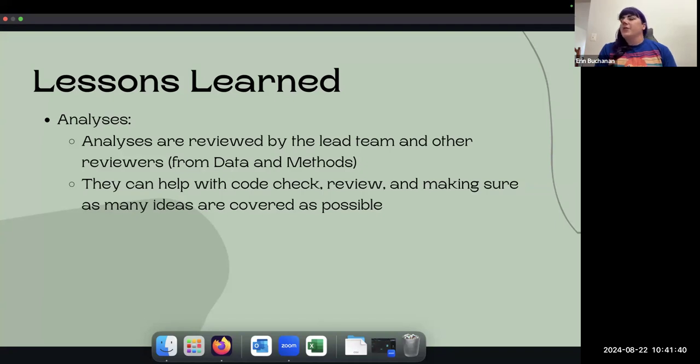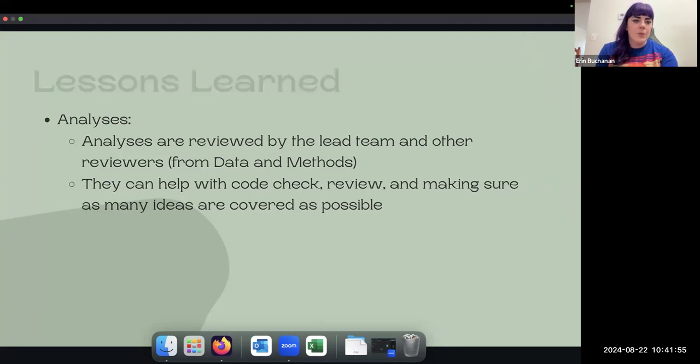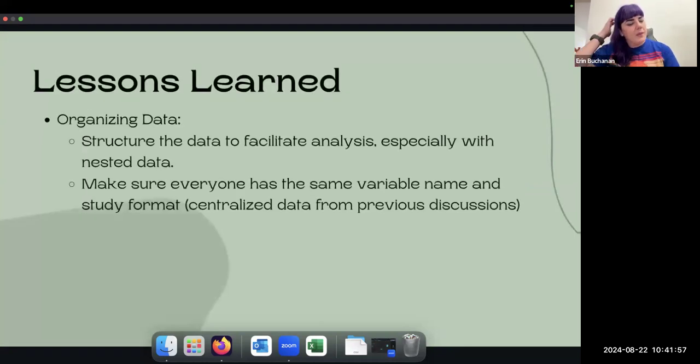And having different people give that input can help you make sure you're covering your bases, because you still might get to the end and have somebody say, what were we thinking? Okay. So again, no analysis is perfect. Analyses just get done at some point. So we do have a review process set up.